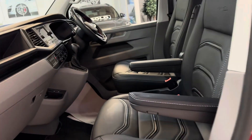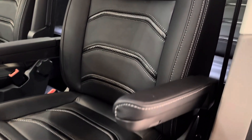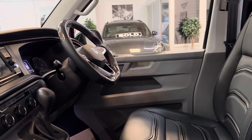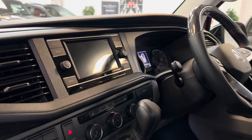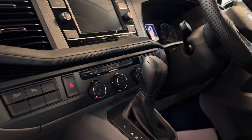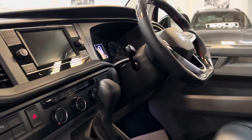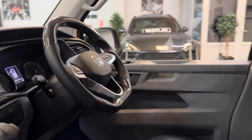Moving inside, this vehicle has our bespoke carbon fibre strip contrast stitch leather interior — worth noting these aren't covers, this is a full leather trim. It's got Apple CarPlay so you can use Google Maps navigation and apps on the screen. Air conditioning, front and rear park sensors, and adaptive cruise control are all standard. Heated front seats as mentioned, and we've put a lovely carbon leather steering wheel on this too with red stitching to match the outside.